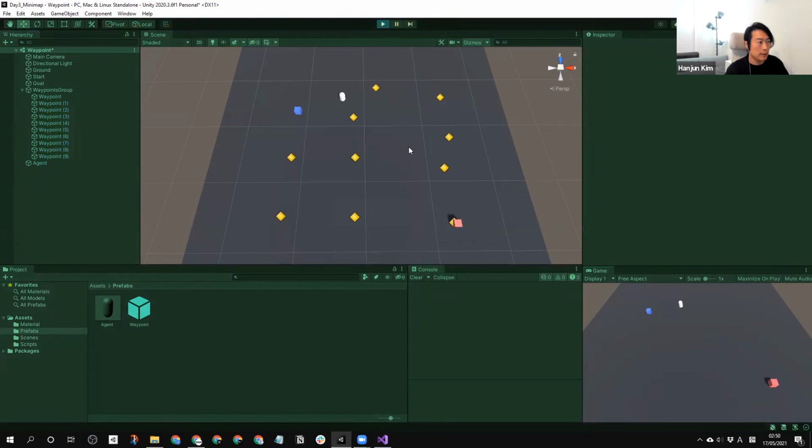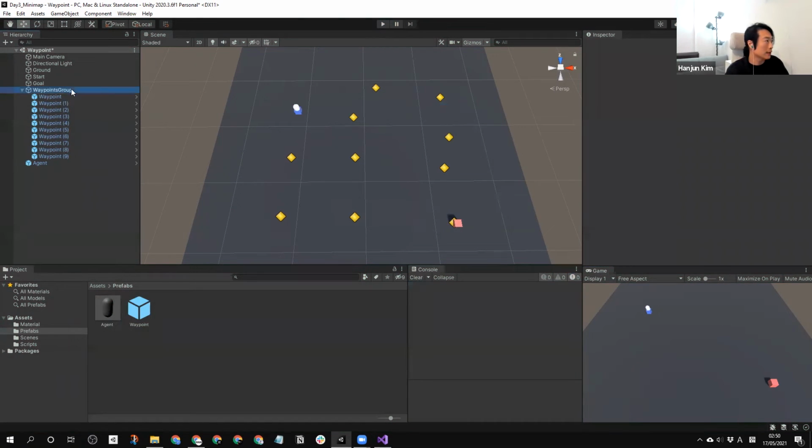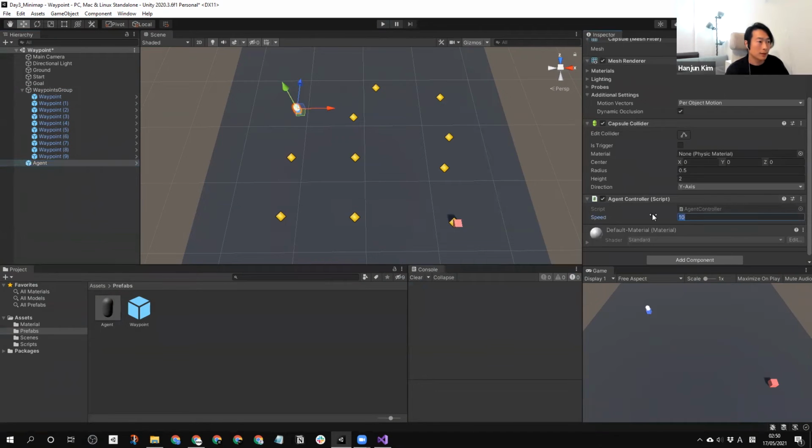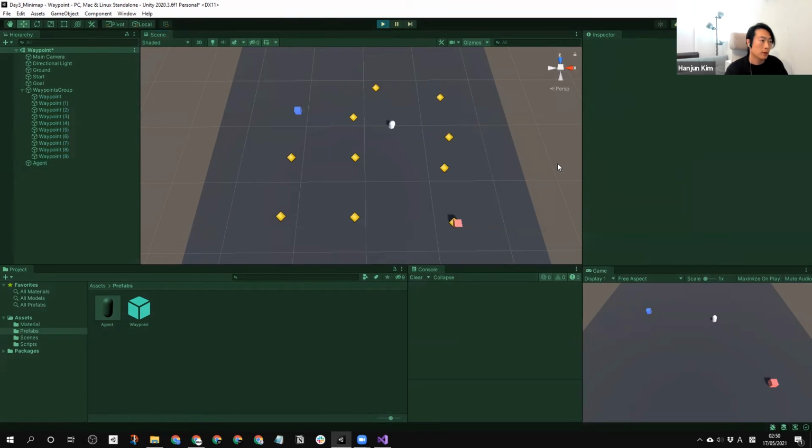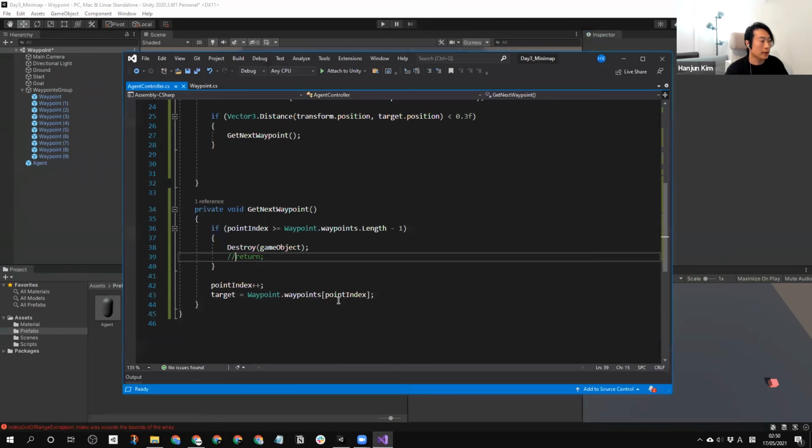well, the script itself doesn't have any error, but when it reaches, okay, let's increase the speed a bit. Let's say 20. When it reaches the last one, again, it's going to have an error because the agent has disappeared. However, it already calculated this one, which does not exist.